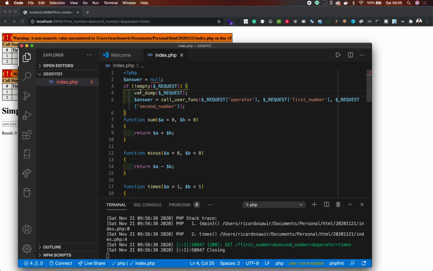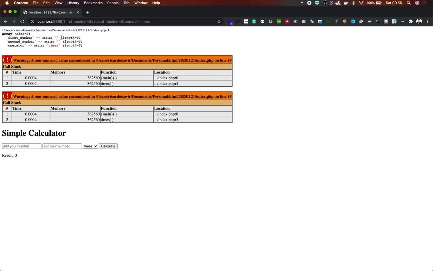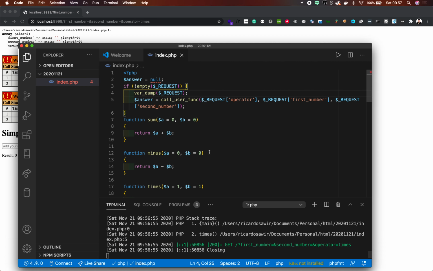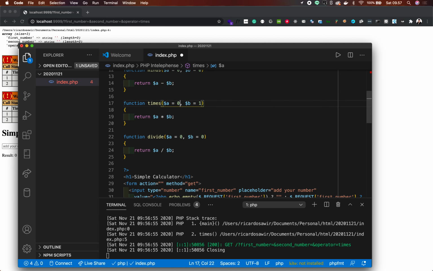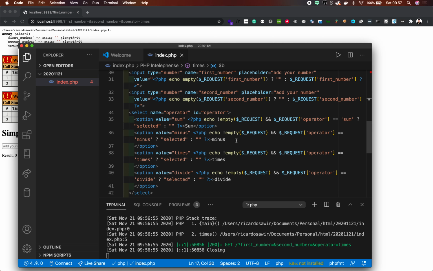Var dump is useful here, especially if you are going to do any debugging. Okay, it's a string. It's quite a problematic one. We have to somehow create a default value for this.